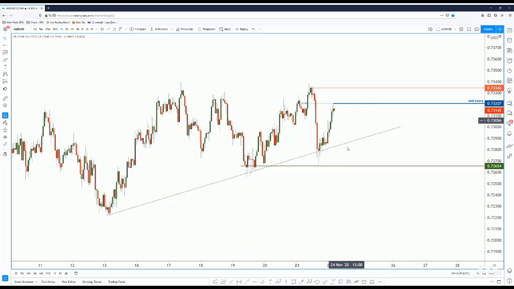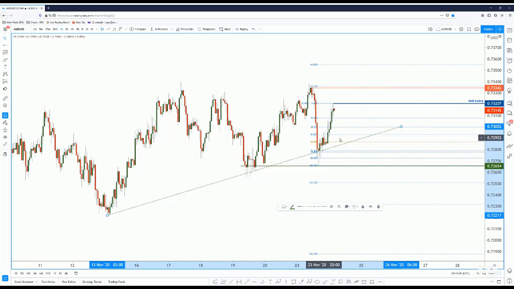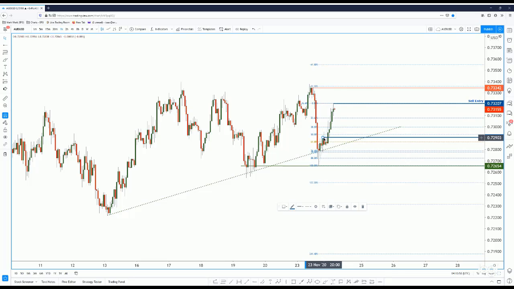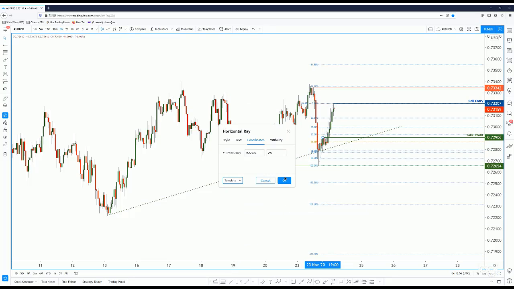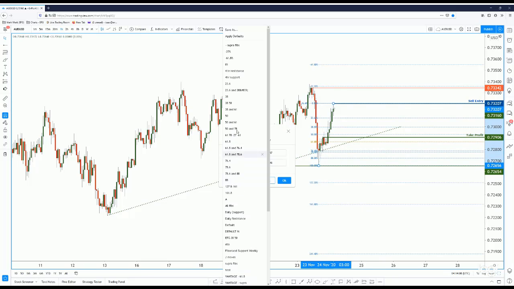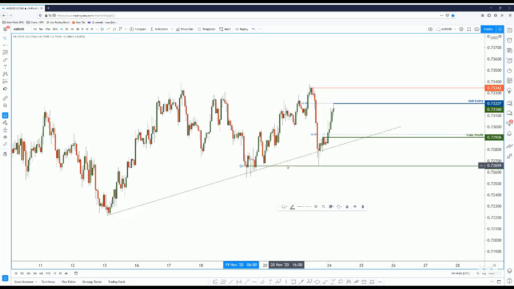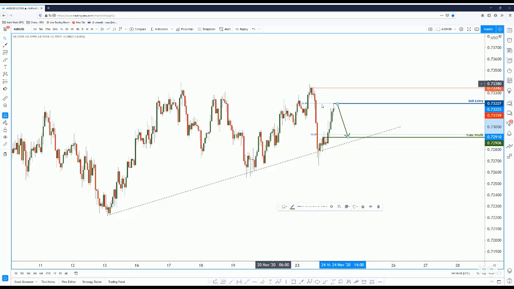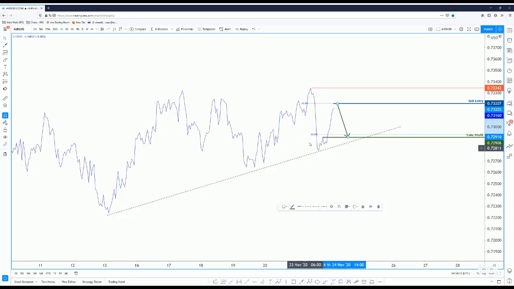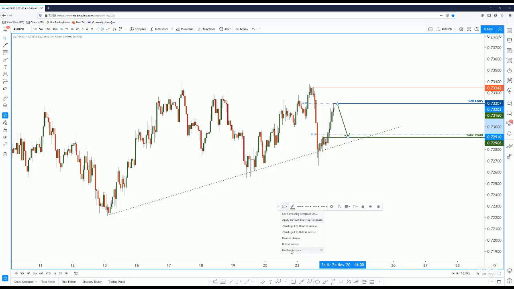We want to see where the trend line is in line with Fibonacci. So we take a retracement from the low to where price currently is, and open all Fibonacci ratios again. I'm thinking it would be close to the 61 or 50% in between. I will use this graphical overlap as our take profit target. It's closer to the 50 actually. So we have our take profit, and I will highlight the 50% retracement level. Now I can ignore this recent low. What I'm thinking price could do is push down to this ascending trend line support, 50% retracement, and also graphical overlap in close. So this one is going to be bearish.